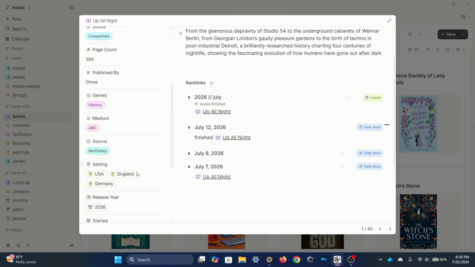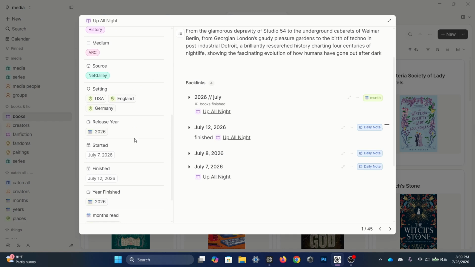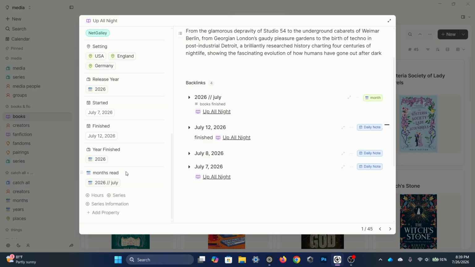I'm also keeping track of some other things, like I read this as an ARC and I got it from NetGalley. I probably will add another property for whether I wrote the review, things like that. And same thing for the setting. This was about the history of nightlife, and it was primarily in the USA, England, and Germany, which is why I used those countries. I'm tracking the release year, when I started, when I finished, the year finished, and the months I read, because again, this comes into play with a couple other things.